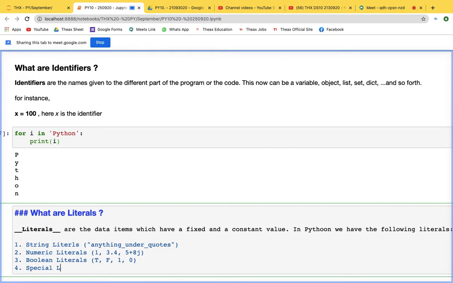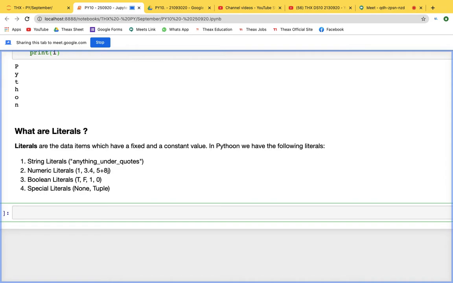Then in the last we have some special literals. Many times we'll be seeing None, or a tuple. That can also be a special literal type. Alright, so these are the literals, right? You can take any examples for that.